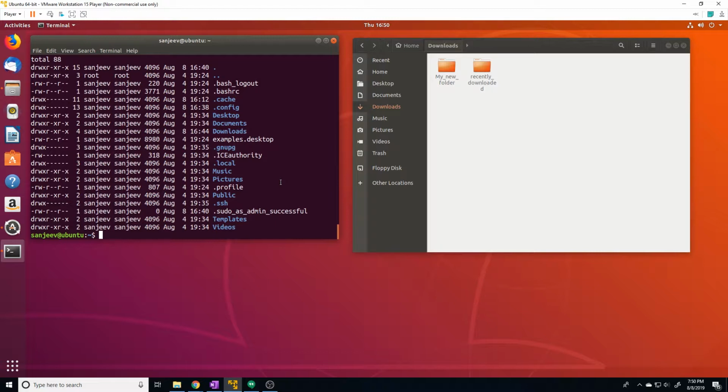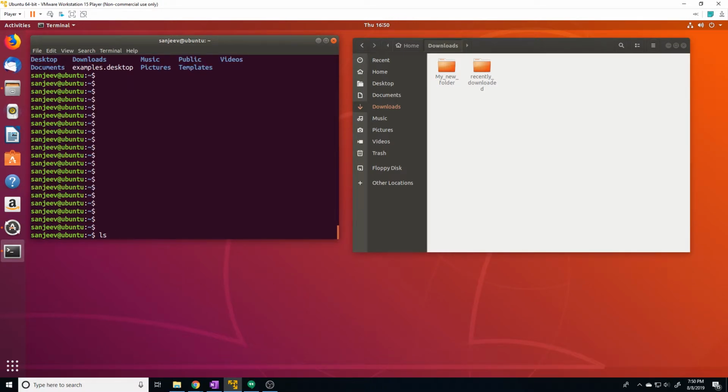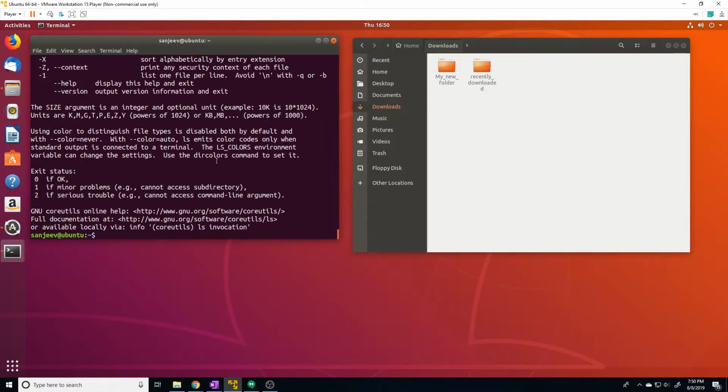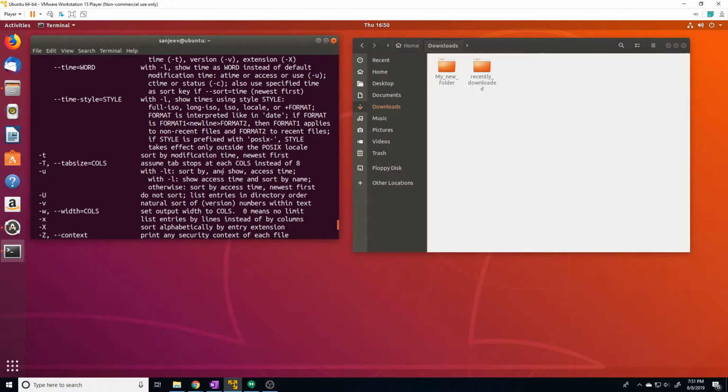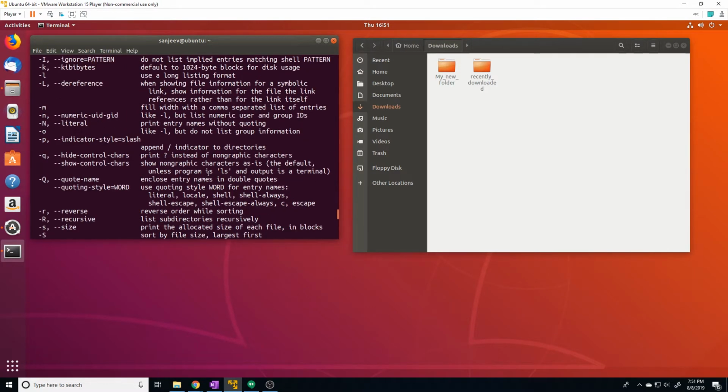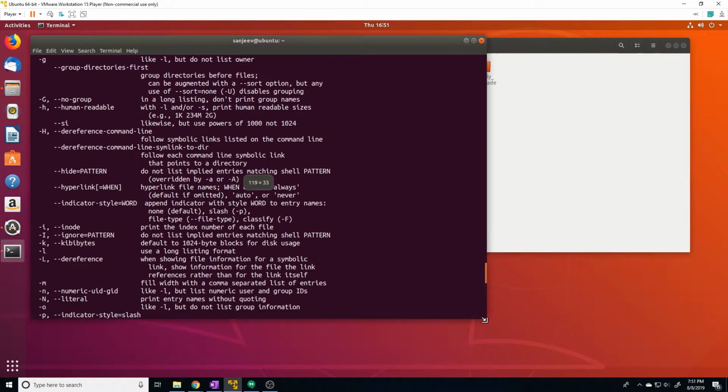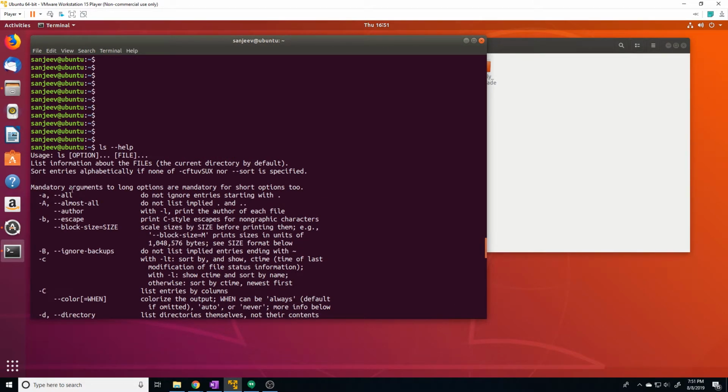I mean, you can obviously Google it, but when you're on the command line, there's a couple of different ways to get that information. The two quick ways: you type in the command that you want. So if you type in ls --help, it's going to provide you information on how to use the different options and arguments for a command. Let me make this a little bigger so it's easier to see. And you can see it's got an exhaustive amount of documentation, but you can see here the -a, it's telling us to not ignore entries starting with the dot. So it's basically saying, show me the hidden files.